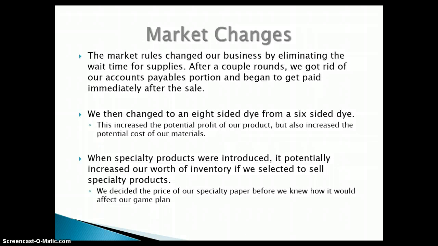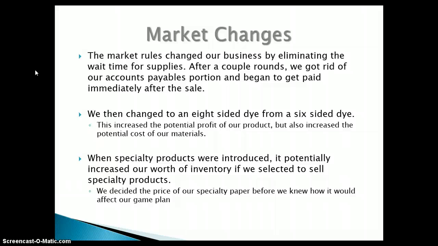So, market changes. During the duration of the game, there were several market changes. The market rules changed our business by eliminating the wait time for supplies. After a couple rounds, we got rid of our accounts payable portion and began to get paid immediately after the sale. So that made it a lot better, as we didn't have to worry about the accounts payable. That's a whole different T account that we had to manage, and after that was gone and we were being paid immediately, it was a bit easier as we didn't have to keep track of that.